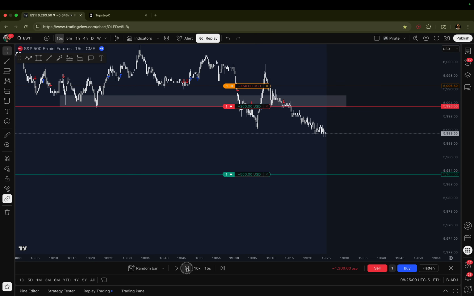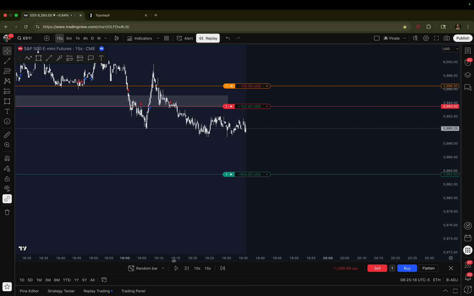Let me just wait just a second here. Yeah, see, I thought something like that would happen. If it crosses these lows, I'll probably put it to break even just above the recent high right there.